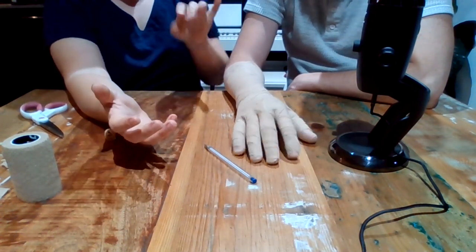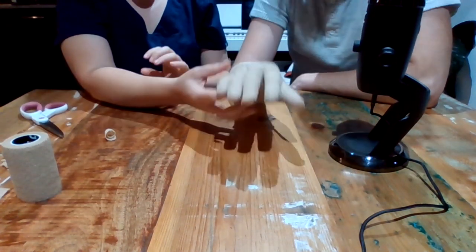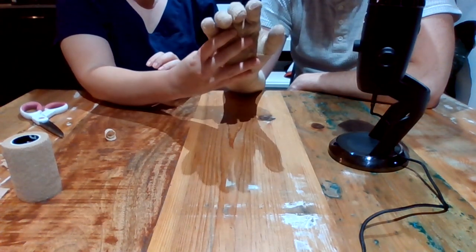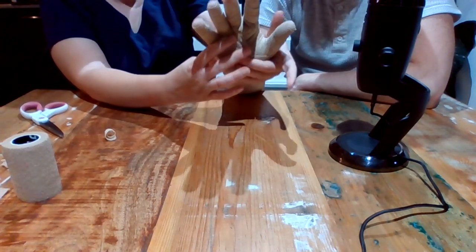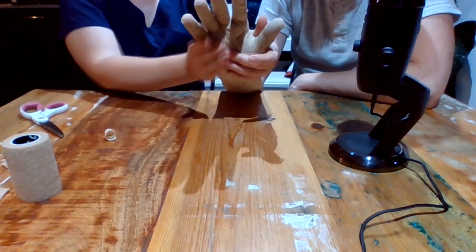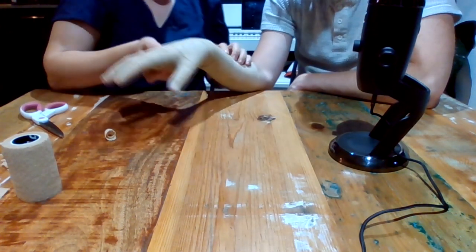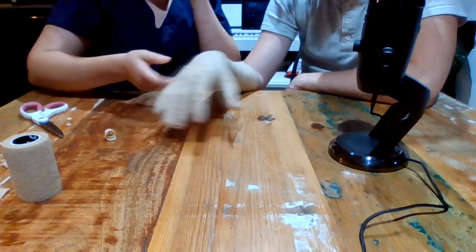So when we do this kind of bandaging, we might put you up on a pillow or encourage you to keep your hand elevated like that, or your wrist elevated like that. Sometimes we even put a little splint there because that helps everything drain from your fingers back through your arms. If you leave your hand down like that, you see it gets stuck here and it'll stay in your hand. Okay.